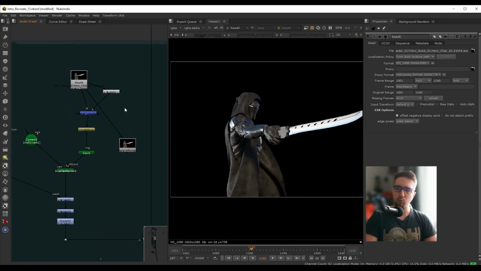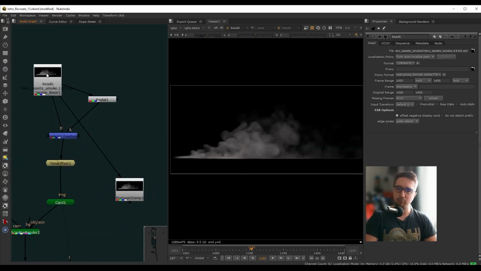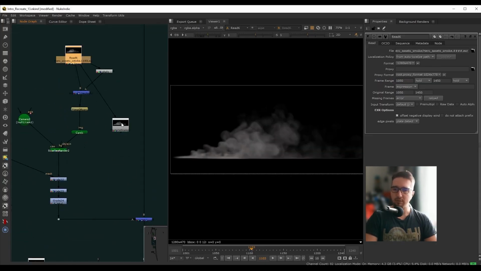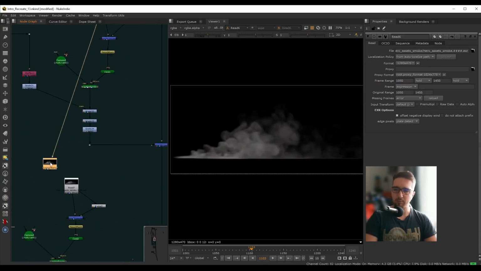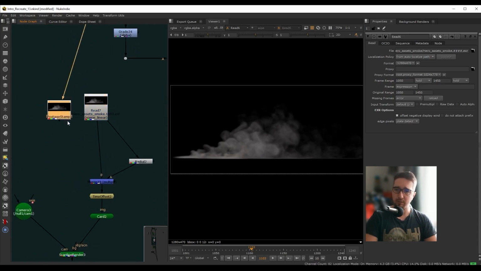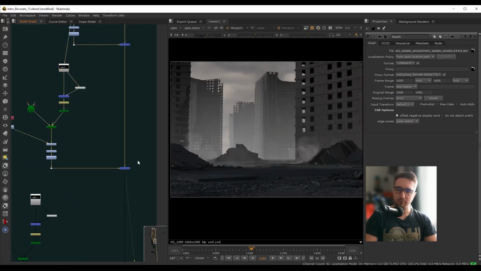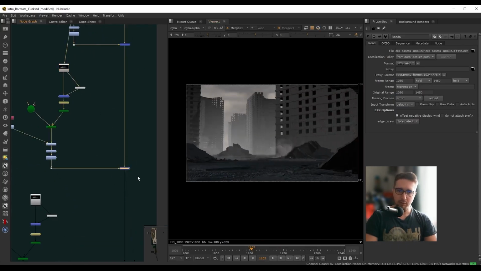So essentially with a postage stamp node, let's go ahead and undo this so we can point back to our render. With this node over here, I can replace all of our read nodes with our other smoke elements, which is essentially the same render. So I can just rewire all of these other nodes to point to the postage stamp, and I can get rid of this read node over here. Now we can see that we have the same result. If I look at this result over here, we have the same smoke asset.